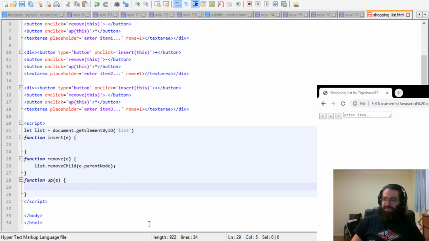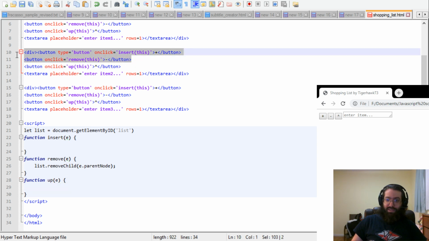Anyway, up is going to get this node, which is e, and we're going to put it before the previous node, and we get the previous node with a property called previousElementSibling.